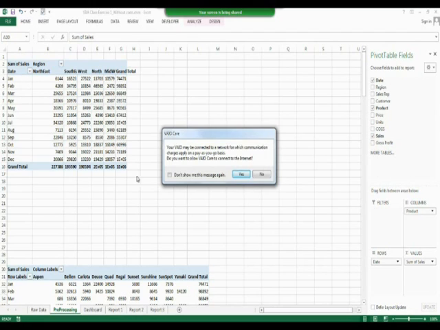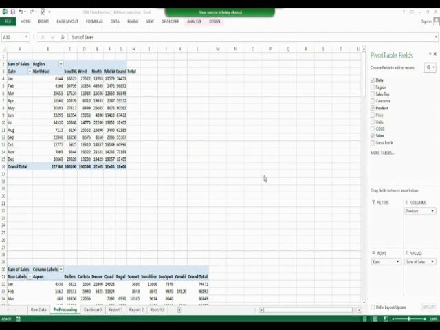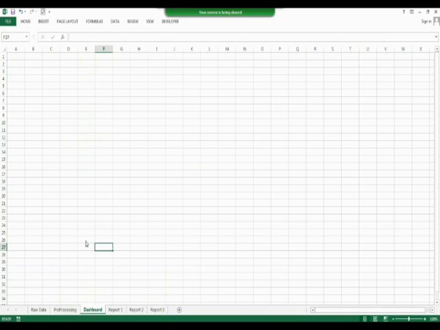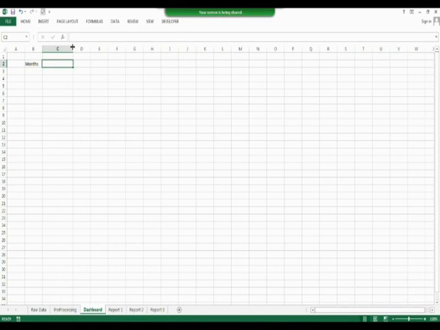Now this drop down list that we are going to create can be created either using your form controls or using data validation. I'm going to use a data validation list. I'm just going to pick this list from here and paste it, and I'm going to name this list so that I can use it in the other sheet. I'm naming it months. Once I've done that, I'm going to go to dashboard. Let's say C2 is where I want the list to show up.